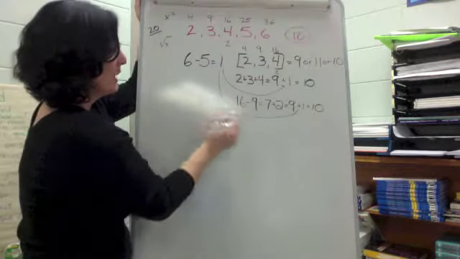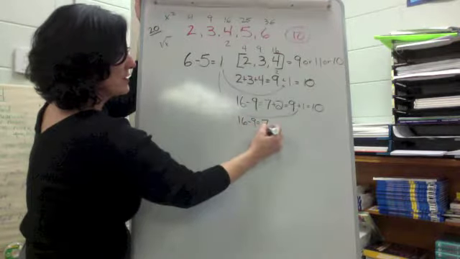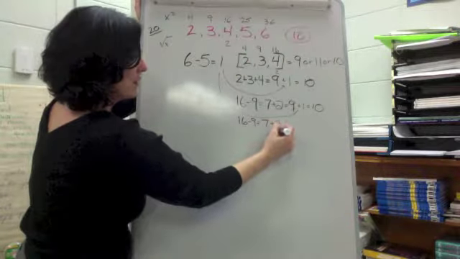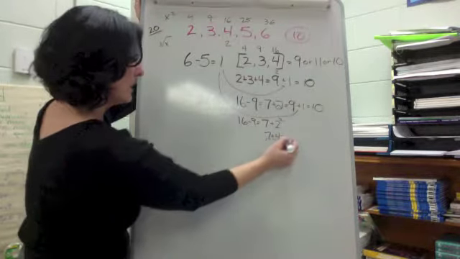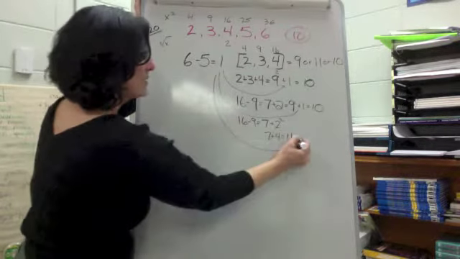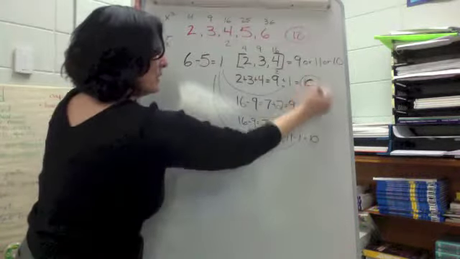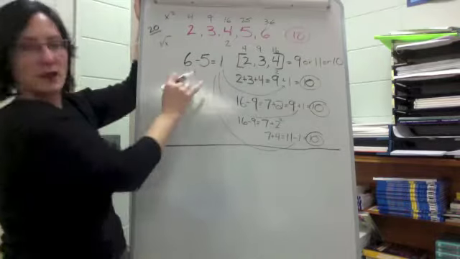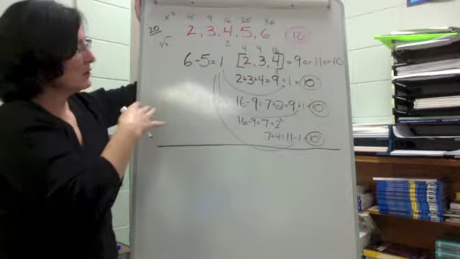This is a really good number because there's a lot of different ways of doing this. I could also take my 16 minus 9 equals 7. And I could take 2 squared, or 7 plus 4, is equal to 11. And I can bring this around and subtract 1, and we get another 10. So here we have 3 different ways of doing 10, starting just with 6 minus 5.